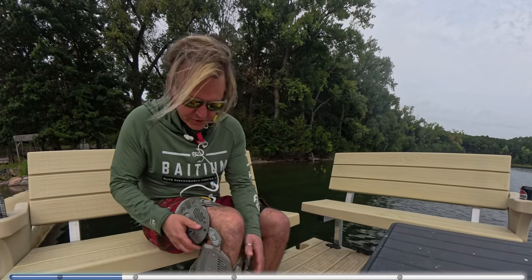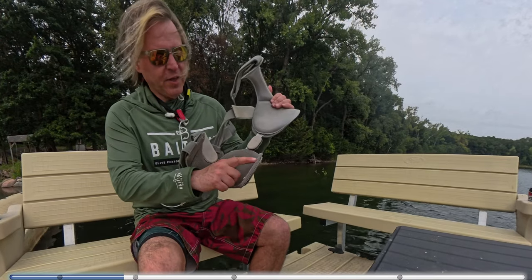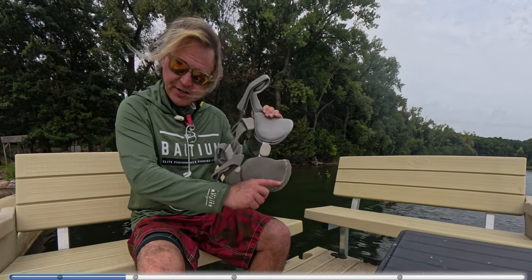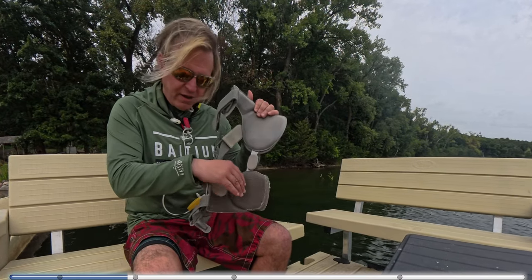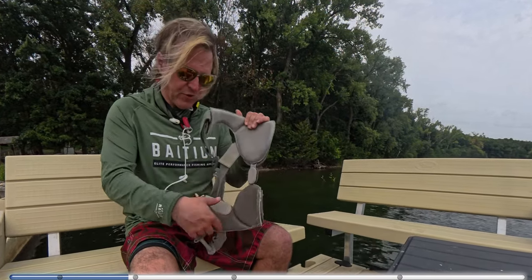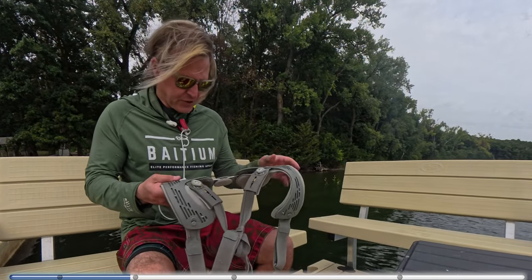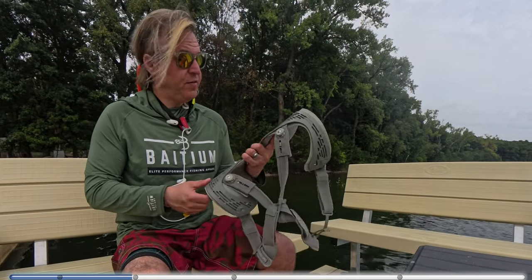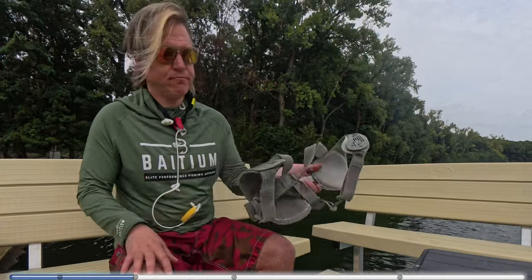But I would not suggest this one for eFoiling or for water sport, for getting wet. It's just not made for it. I have a lot of wear away, and I think a lot of that's the silicon on the inside, which is to keep it stuck to your skin in a pretty comfortable way so that the offloading mechanism works. All right. So this is a great brace. If you've got a hike or something, perfect. Just wouldn't submerge it.